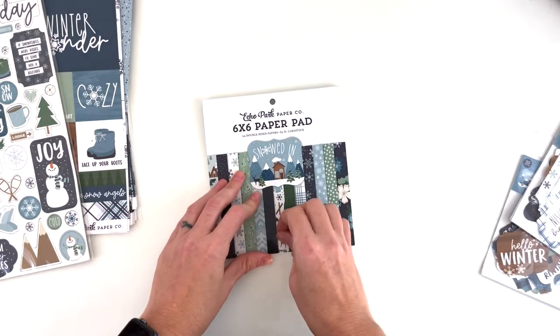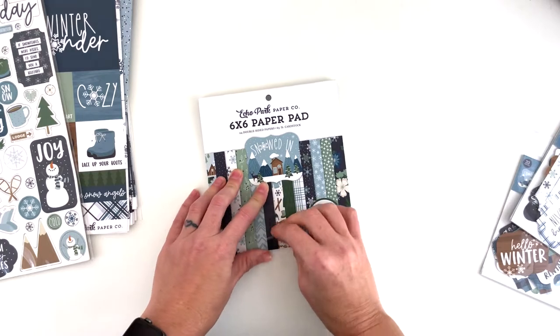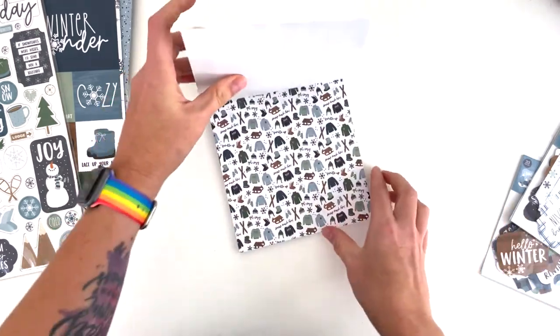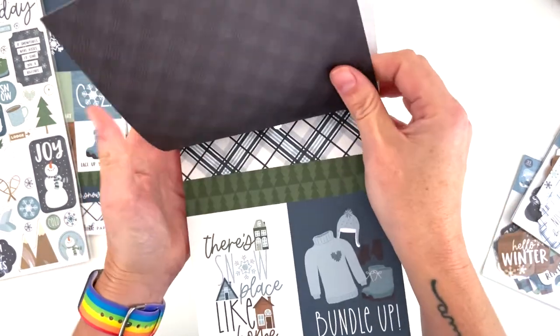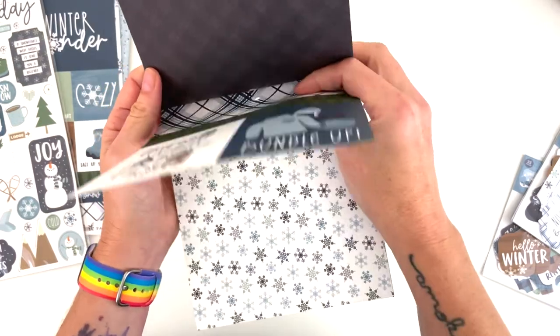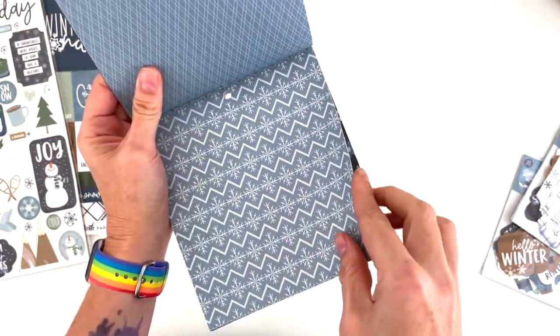6x6 paper pad. So of course we're going to have the same patterns as in the 12x12 pad, but at a smaller scale. Okay, and then also, the journal cards get sized down for the 6x6 pad too, so they sometimes come in different orientations, different sizes. So cute.